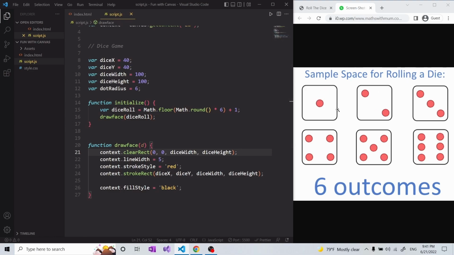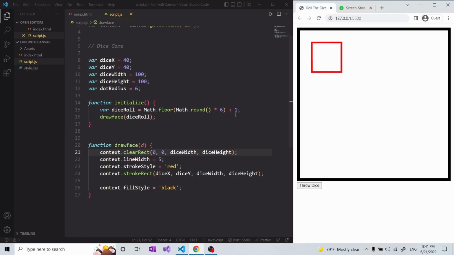So it's going to be 1 and 2, and then for 3 in that case, we're just going to draw 2 and 3. Simply, if you draw these together on the same dice, you're going to have 3. 4 has its own case. Now in 5, we're just going to use 4 and 1. I hope that makes sense. And 6 is going to have its own state. We're going to use 4 and 2 mids, which is different than these two, since the positioning of the arcs or circles is different.